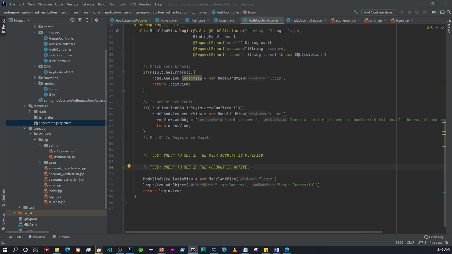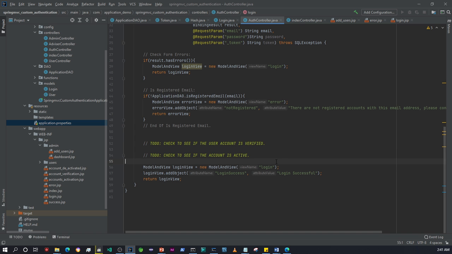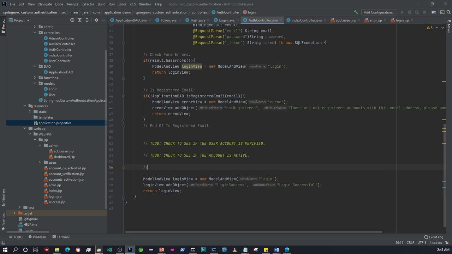So with this process here, we're gonna set up a method within the application DAO again to check whether or not that account is active or not. If not, obviously it will redirect them to another page, giving them instructions as to what they need to do to reactivate their account. But for now, I'm not gonna do that because we're gonna do this at a later stage when we start working with setting up our email functionality and so forth. So for now, what I want to do is get the hashed password.